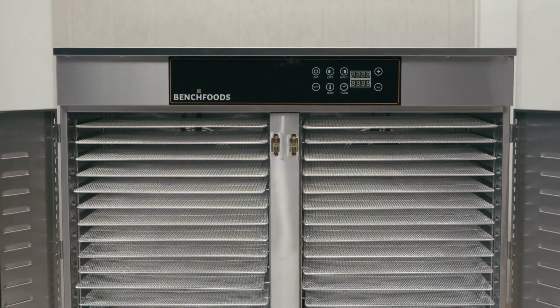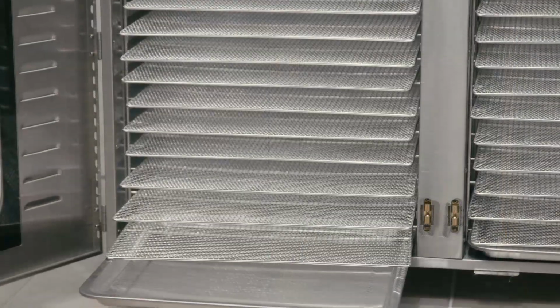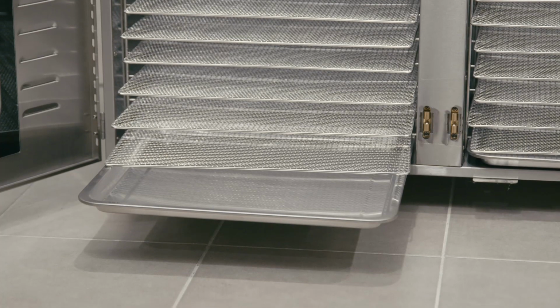Our units include 304 food grade stainless steel mesh trays, as well as a stainless steel drip tray at the bottom of every unit. Now these trays are 16 by 16 inches and are removable, and they are very easy to clean. They're also dishwasher safe. We also offer additional sets of trays that you can purchase with the unit. Obviously, you can get an additional set of the mesh trays that already come with the unit.